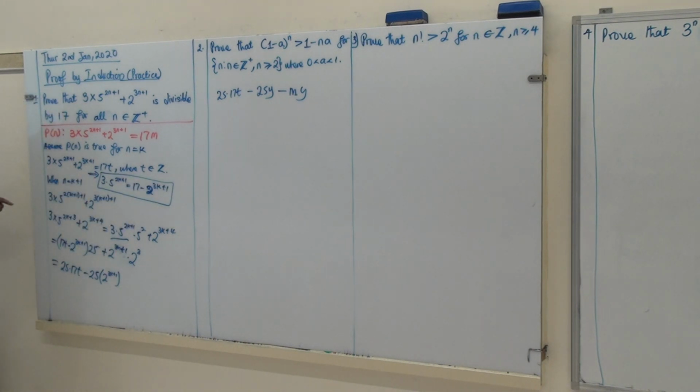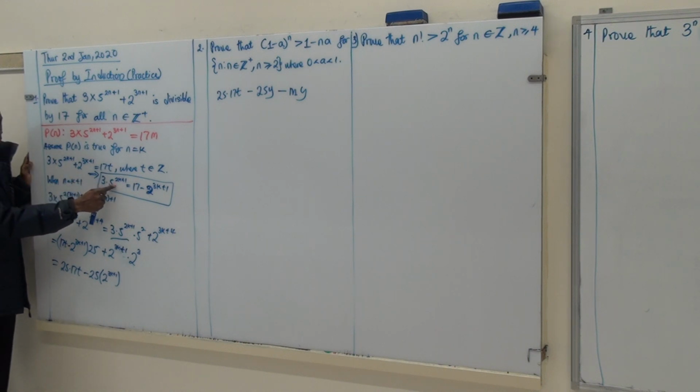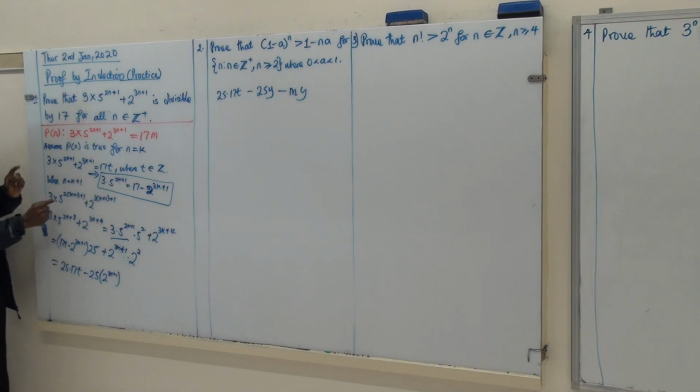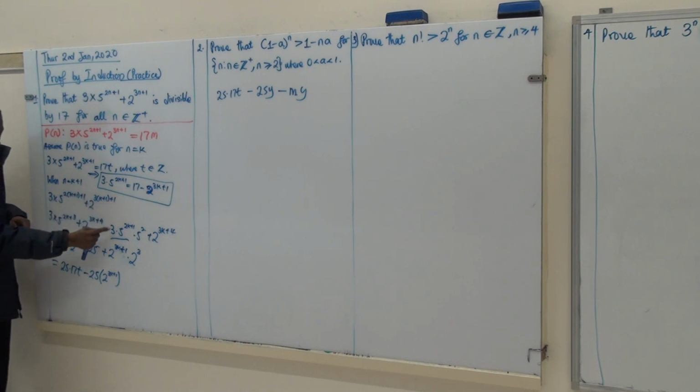Okay? Now, in the case of this, what we are trying to substitute is 5 to the power 2k plus 1. But what we are trying to prove contains 2k plus 3. Yes? From here, this is what we are trying to prove. Open the bracket, 2k plus 2 plus 1, that's 2k plus 3. Also open this bracket, 3k plus 3 plus 1, that's 3k plus 4. So the power of 5 contains 2k plus 3.